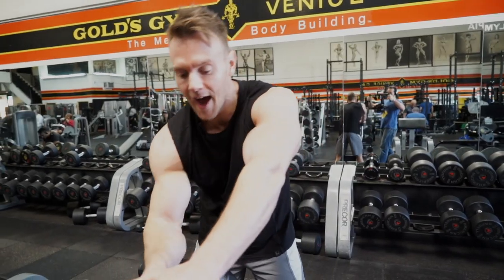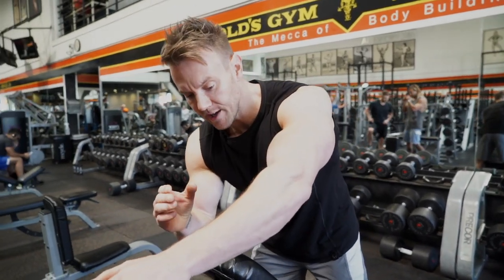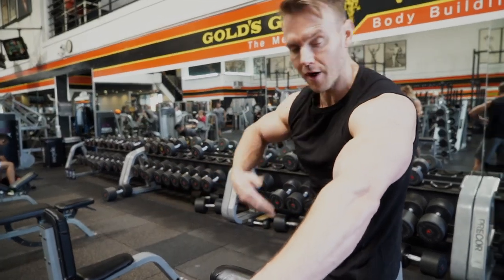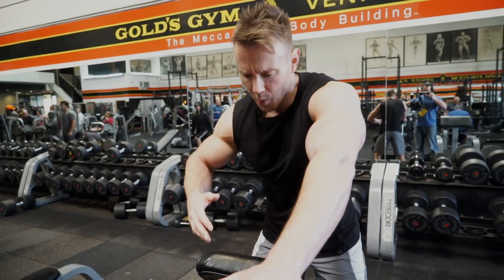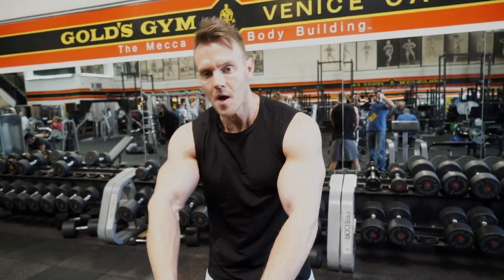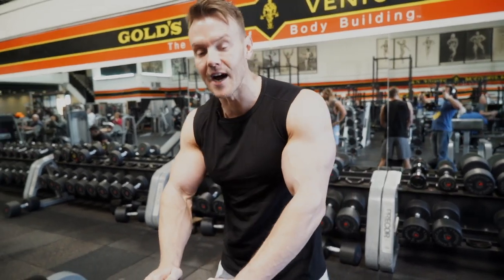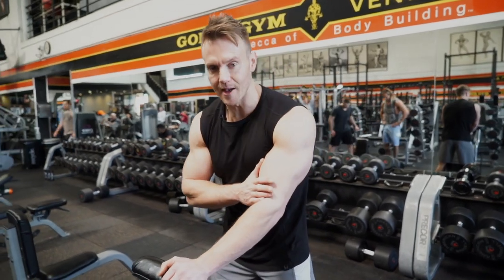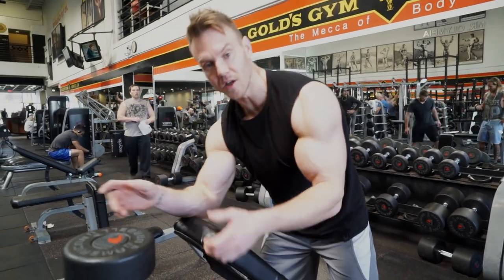The reason I'm doing this now is that, like with all my workouts, I want to get the biggest, strongest exercises out the way first, after a good warm-up. Therefore, I can use all of my energy when I'm feeling fresh, when I'm feeling motivated and energized early on in the workout. Midway and towards the end of the workout, I want to start to break the exercises down to become more isolated. I've got all of the strength out of the biceps, but I can still work it with some suspended easy bar dumbbell curls.